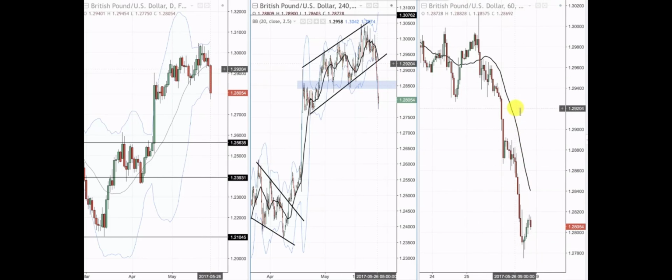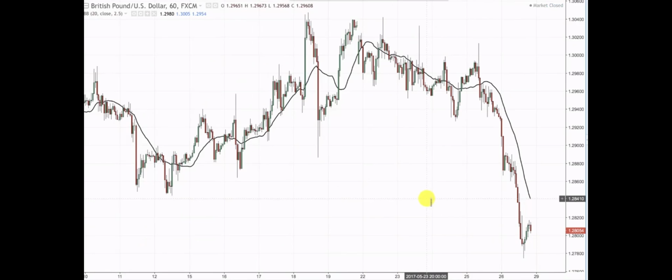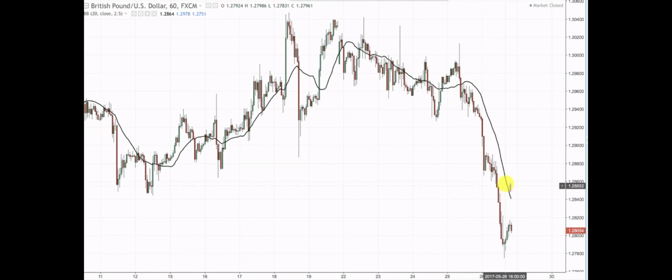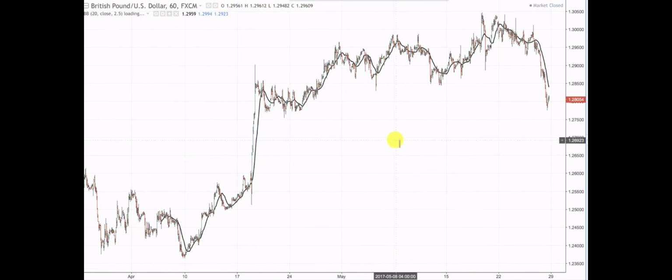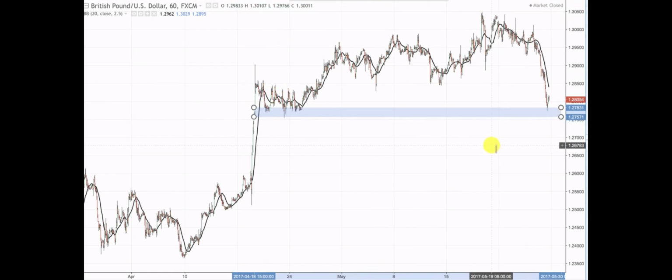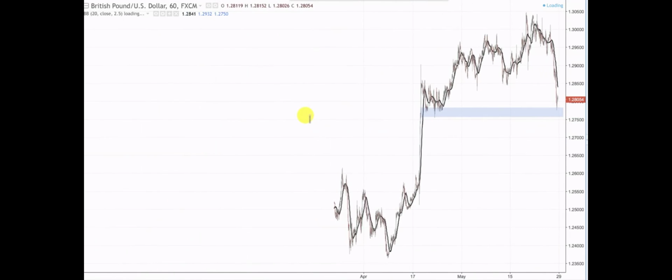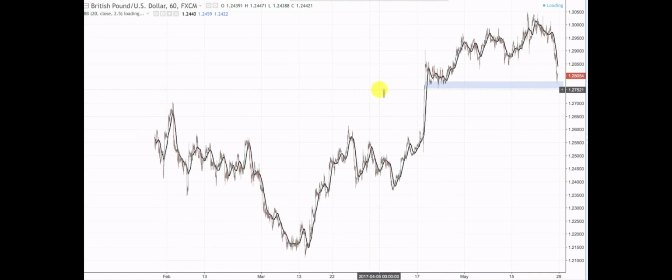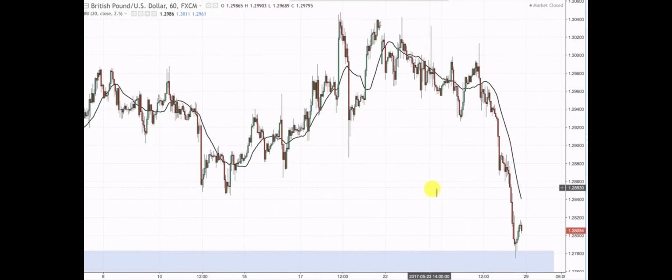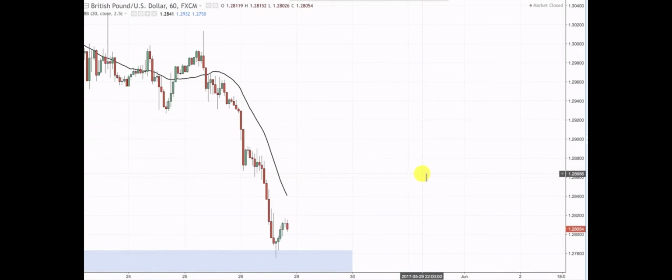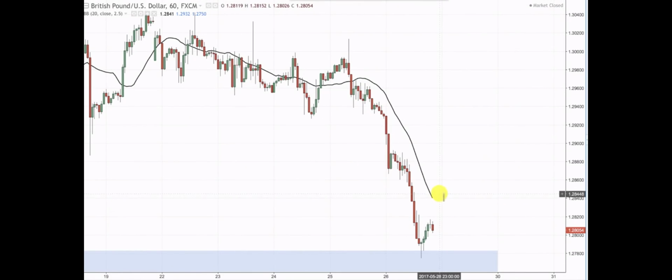On the 1 hour, it might be interesting. Let's blow this up quickly. You can see here a 2-wave downtrend, not a real retracement, so it's not ideal. Also, when we zoom out, are we in noise or are we in a support area? Yeah, maybe here not really that bad, this level. Can we zoom out a little bit more and see what we have? It was a resistance here, which is quite a bit away from there, so it's just a simple support level. Is it worth looking at for a buy here once we break the moving average? Not too sure. Nevertheless, we'll put the price alert here.